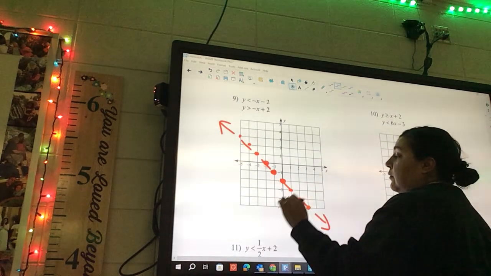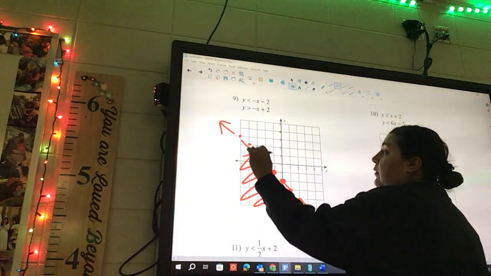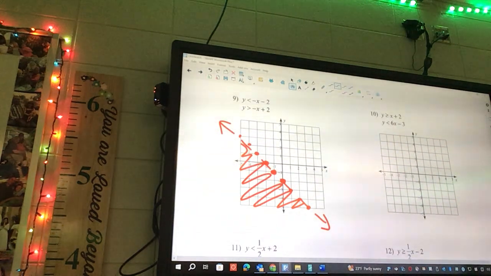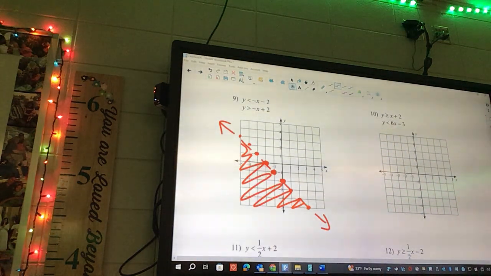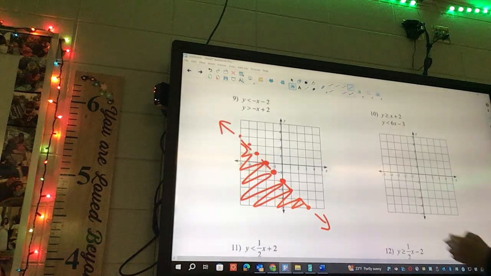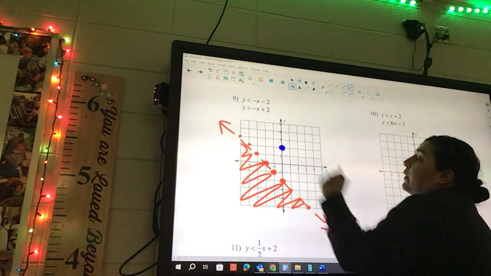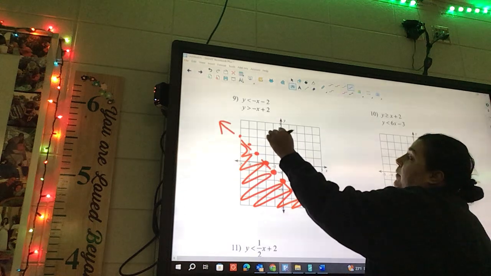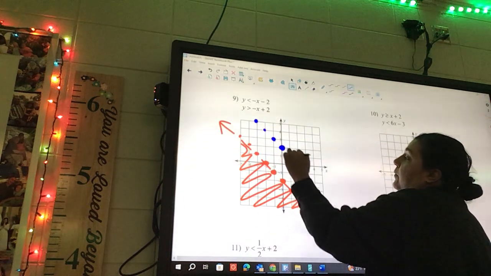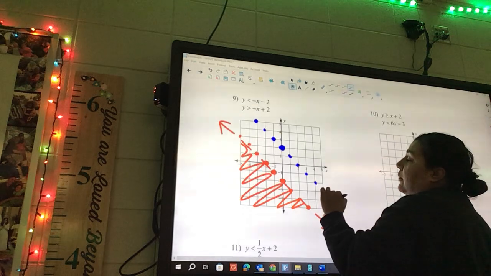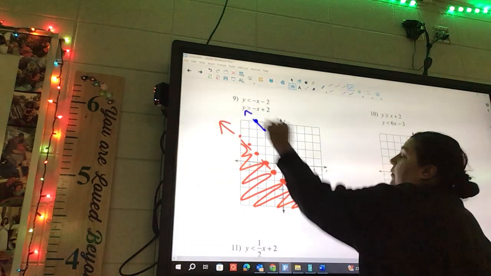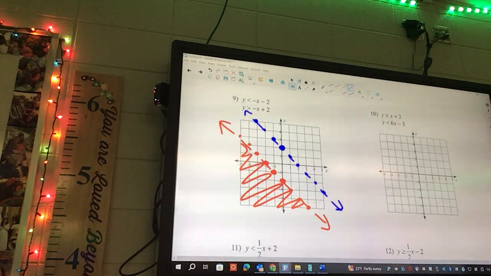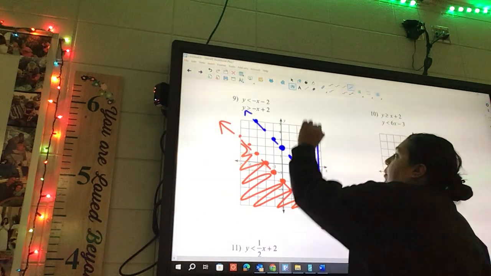Shaded below. Line 2 starts at +2 and up 1 over 1. And that one's going to be shade above.